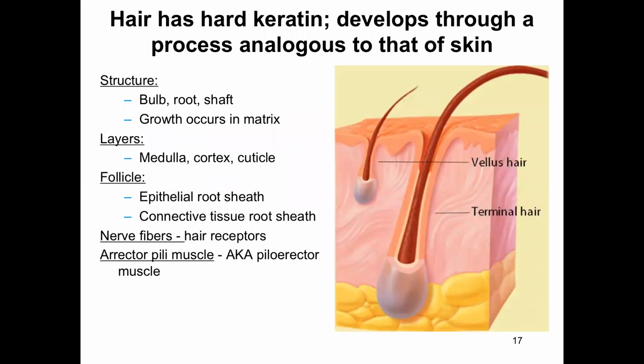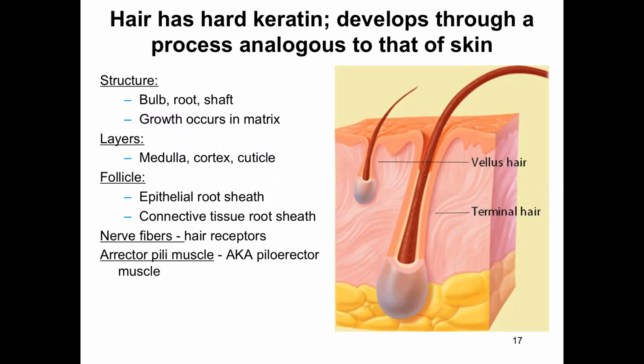Now, if you look at your hair, there are some basic structures that one should know, right? When you do this in lab, you're going to learn more about this. And there's always this fine line between learning the parts of the hair and learning the parts of the nail. Typically, what one does in A&P 1 is focus on the hair. So if you're going to spend time on something, work on the hair. In my notes, you'll see that I've got different types of hair: lanugo hair, vellus, and terminal hairs.